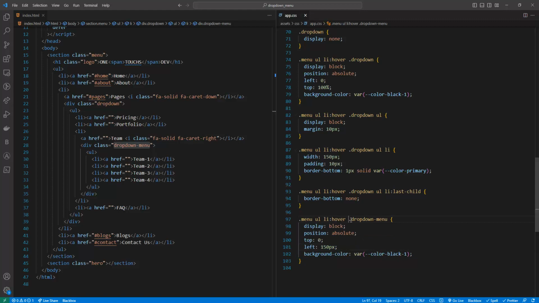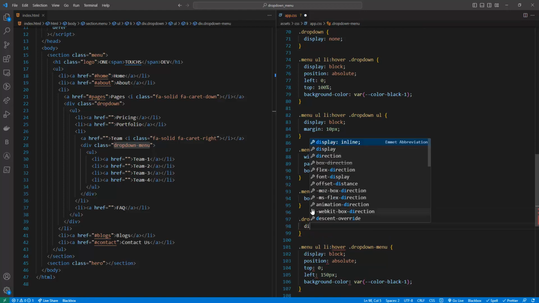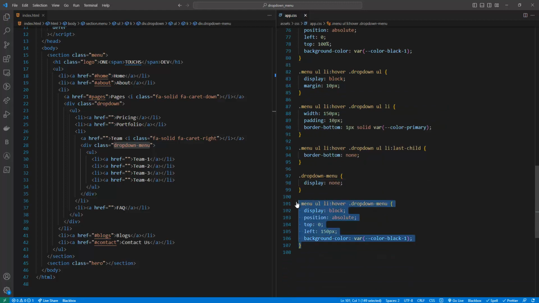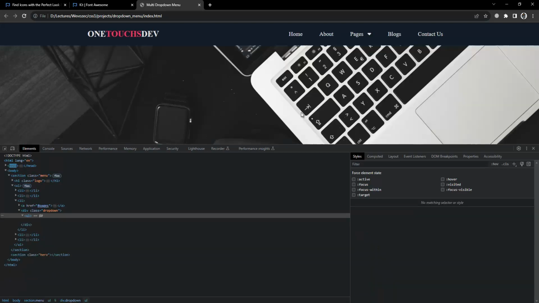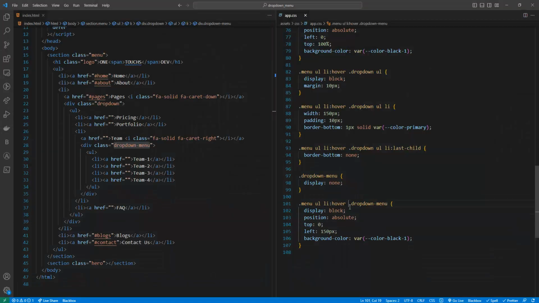I'm going to say drop down menu. I will copy that and paste similar to the simple drop down class. I will say display, that is going to be none. I will save that, and I want to open up my menu on hover only. I will reload this page. One second, it's still not hidden. What am I missing? Let me check.